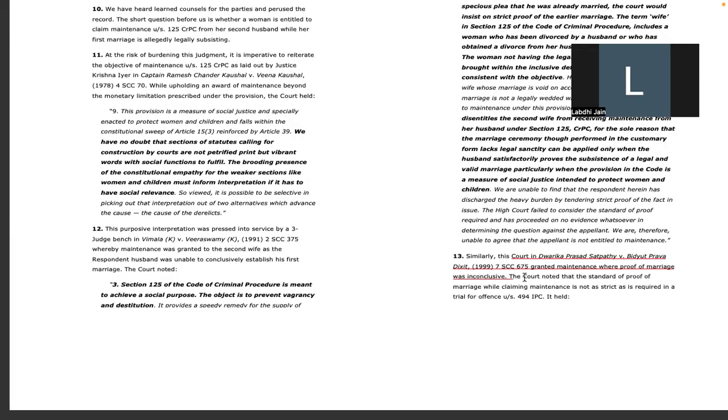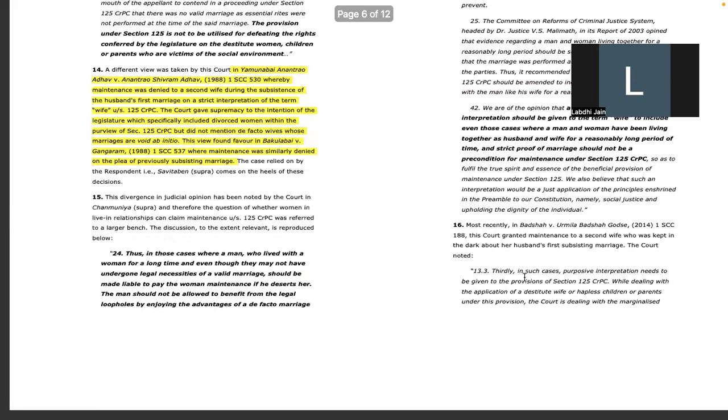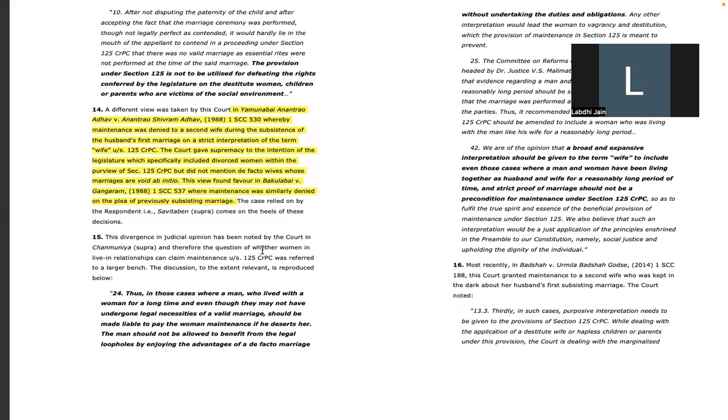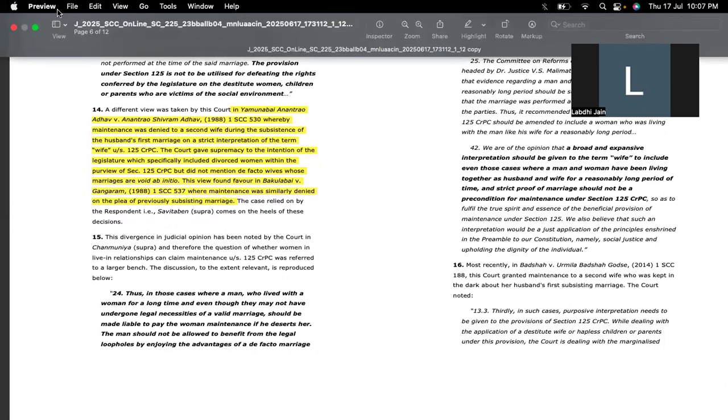You not only see whether it's in our favor, but for looking for additional case laws, you can always refer to the contentions part of the judgment and see the judgments which are cited by the parties, and you can pull out some of those if those cases favor you. So how to see if it's favoring you or not: just look at the judgment which has been cited and the relevant para number and see if it's aligning with your case, and then just pull out that judgment. So this is how it's done.